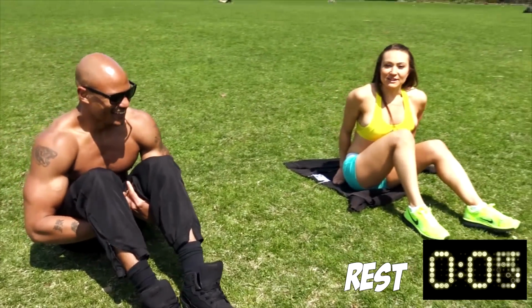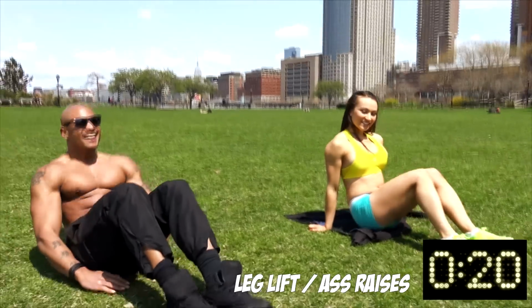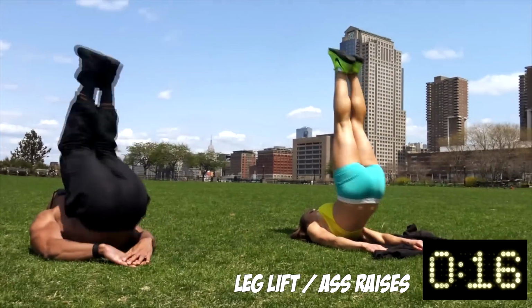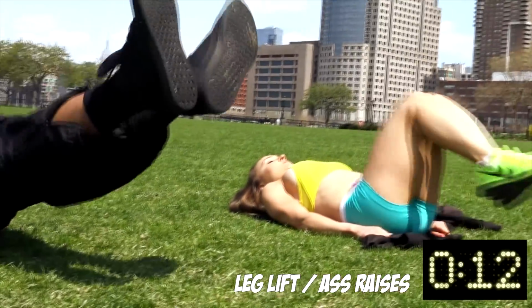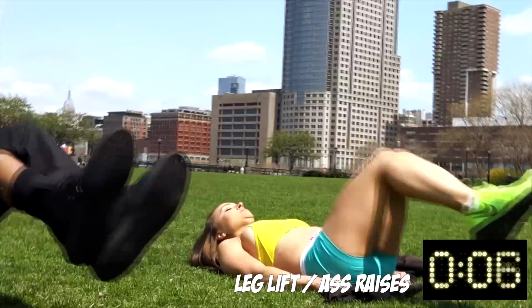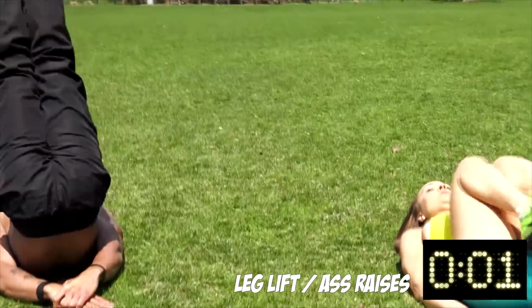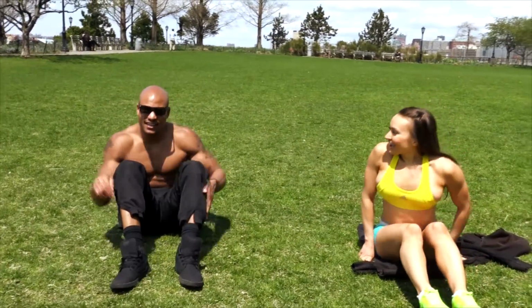Now we got those booty raises. Go! Rest! Woo. That's it?